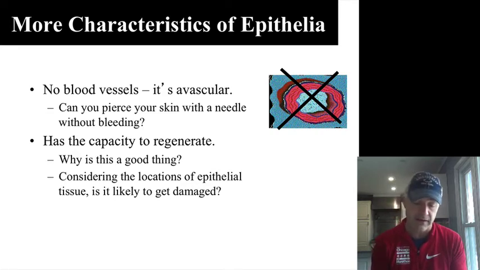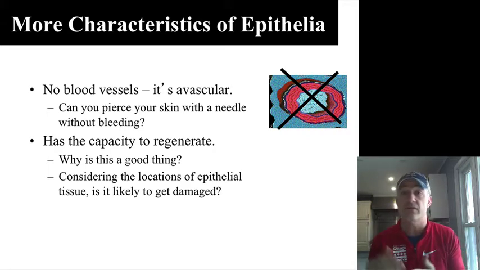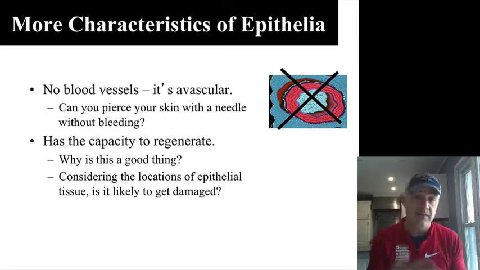You can put a needle through the outer layers of your skin without drawing blood. That is because you're only in the epidermis or the epithelial tissue. Beneath that, we're going to have a lot of blood vessels, but epithelial tissue in and of itself is avascular. And then finally, it regenerates really well.